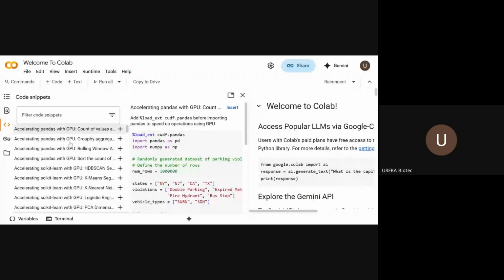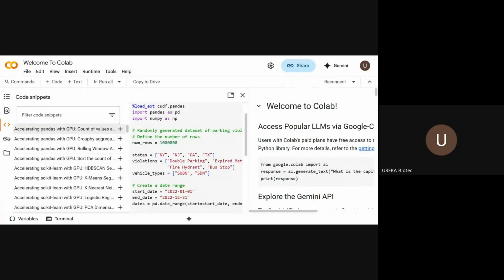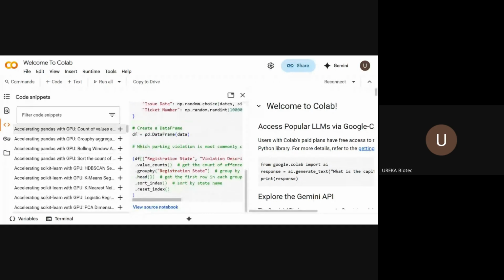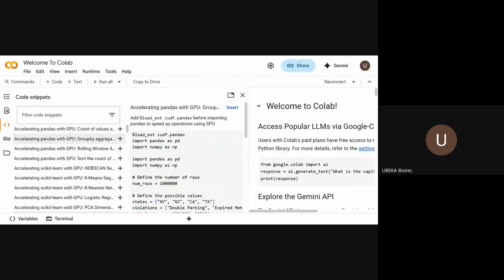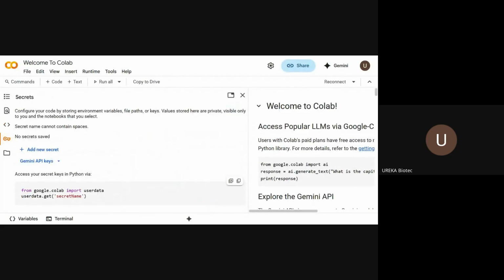When I selected accelerating pandas and insert a code like this, for example, to count values, it's going to use the GPU, and it's going to do it quite well. All of these things are just in the Welcome to Colab page. It is present there where you are.